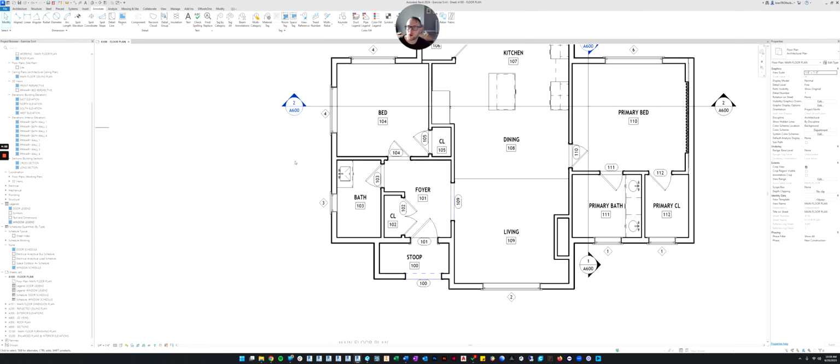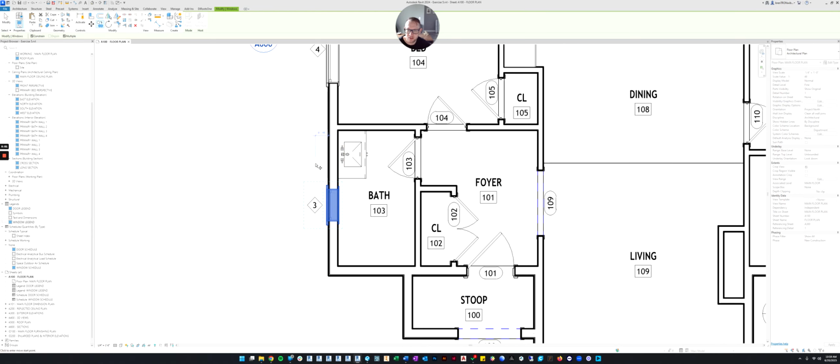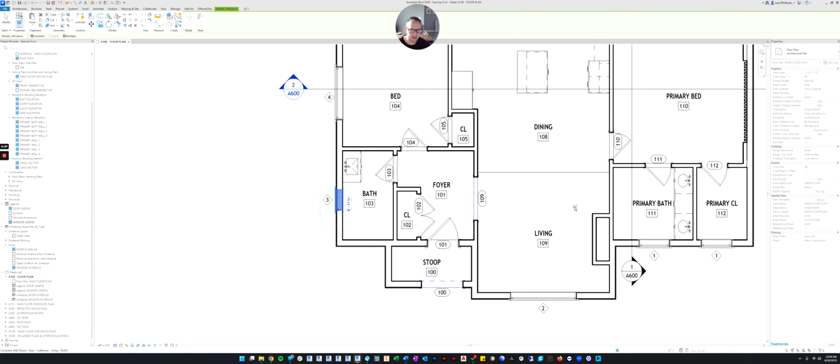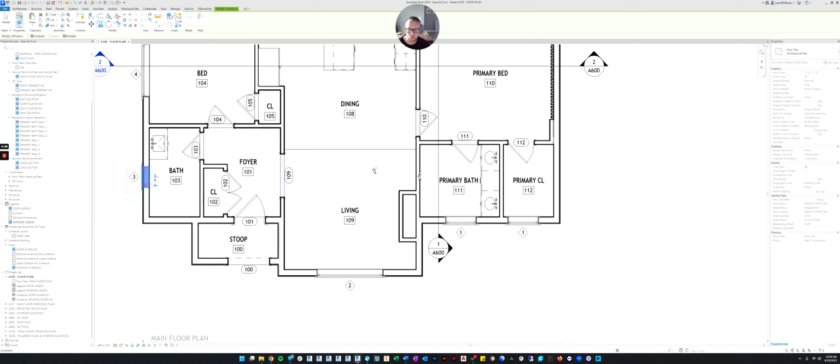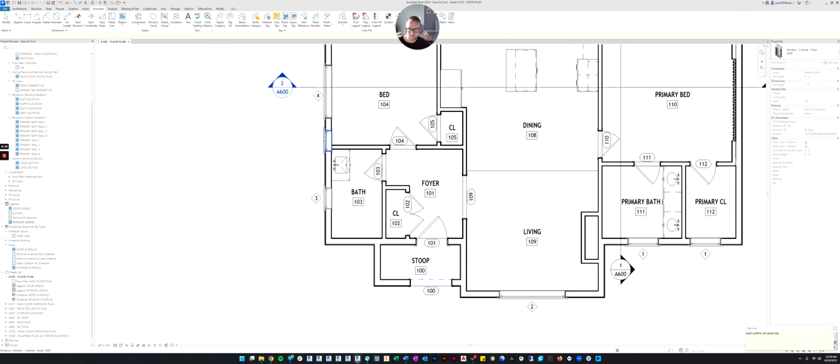And just so you are aware, let me show you the difference between copy and create. So if I was to click the window and I use the copy command, I first have to click the window and then scoot it over, but it has to be on the same wall. Do you see how I can't copy it to a different wall? So it's just saying you want to copy the window down the wall. That's not what I want to do, so I'm going to delete that.